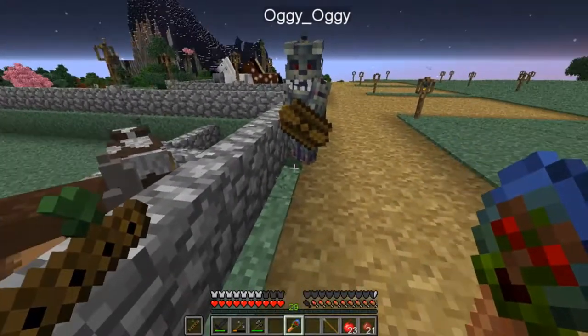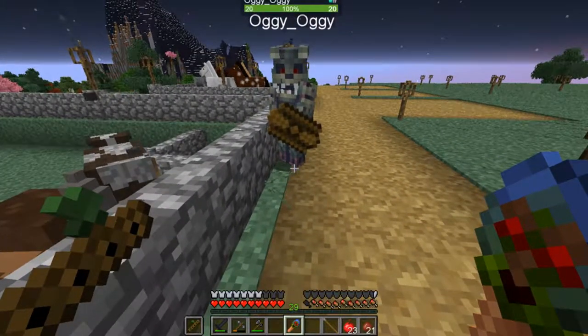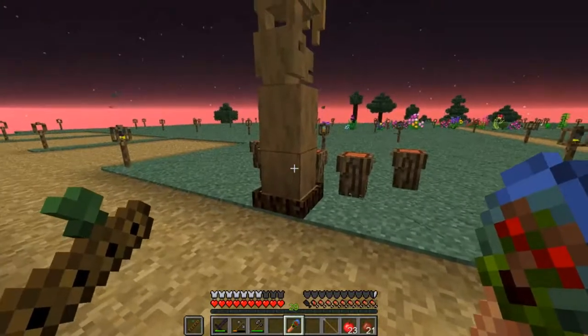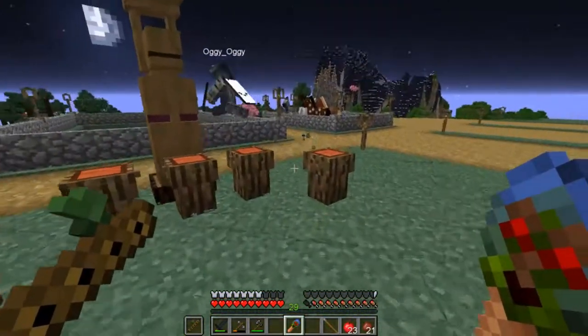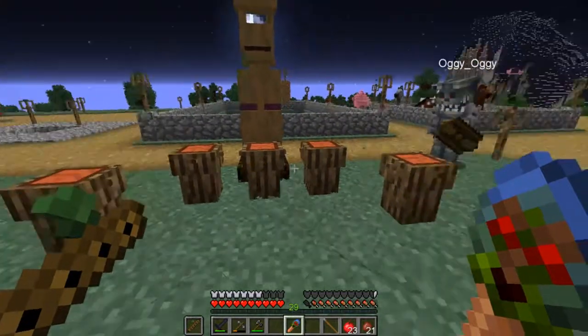No. Yeah, you've got to have the flute in the offhand. But you've got to put it in the offhand before you do the shift click of that. So you want me to do it again? Yeah, go on then. I do want to go.